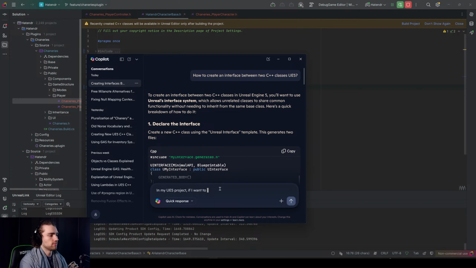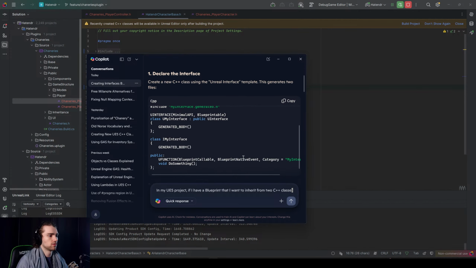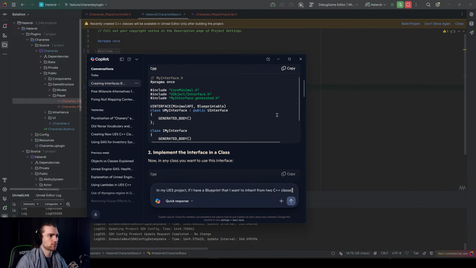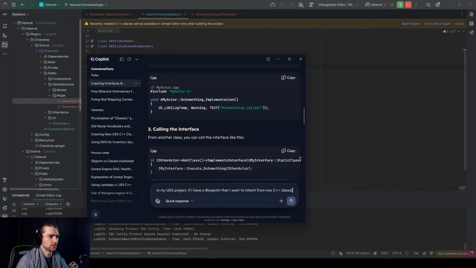So in my UE5 project, if I have a blueprint, it's a blueprint, isn't it? Yeah. If I have a blueprint that I want to inherit from two C++ classes, is that really what I wanted to say? I thought I already asked that later. I asked that down here.